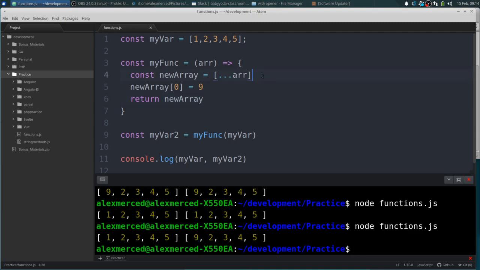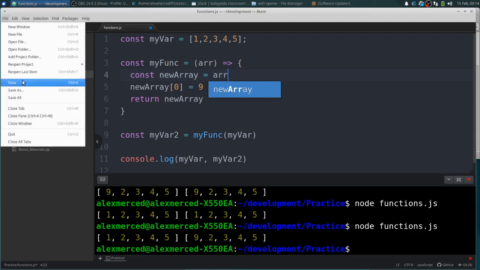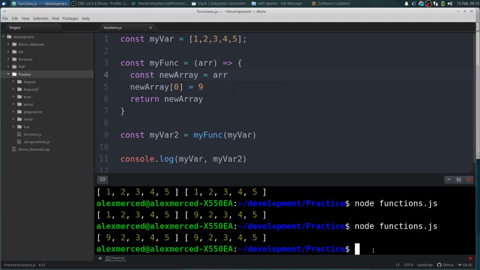But I bet you're thinking, couldn't I just do this? New array equals r. This won't work either, because technically when you say one array equals another array, you're not saying they equal the values, you're saying they equal the address. It's not making a new address, it's just copying the address. So watch what happens, it still changes it. Okay, so that's one really useful way of using the spread operator. Yay for spread operator. I mean, you could also do something like new array and put in those values. I just think the spread operator looks nicer.